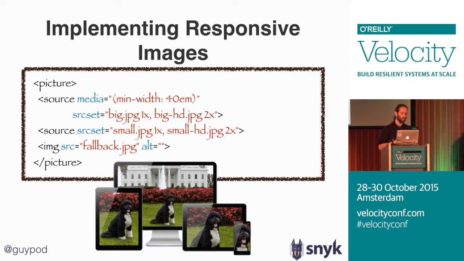Picture, as we saw before, supports the type attribute for supporting the image format type, but its original intent was to provide a media attribute to say when to download which image. So it can provide multiple sources here, specifying a CSS style breakpoint to say when to download this image. And then it can provide a src or a srcset attribute to say what to do. Picture is deterministic, so the browser would follow these instructions and has no say about it.